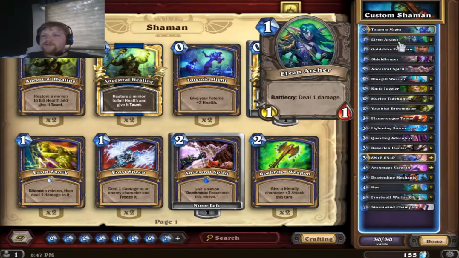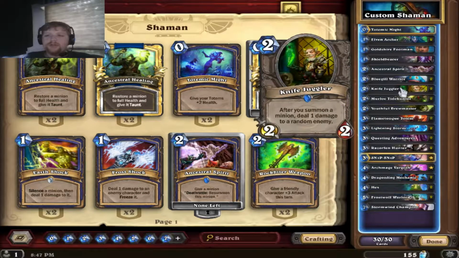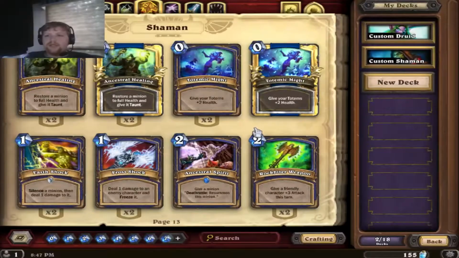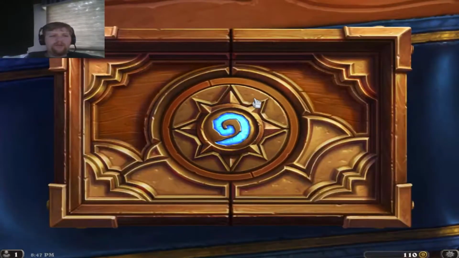Here's the list. So it's a knife juggler deck, which means after you summon a minion, you deal 1 damage to a random enemy. It could be an enemy minion or the enemy hero. So basically I just summon a bunch of stuff, and it's pretty cohesive. I like it. I'm gonna play a couple of casual games. If I'm on a streak, maybe I'll throw in a ranked.